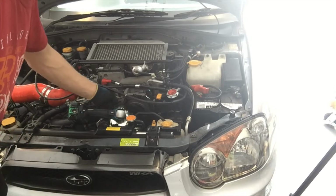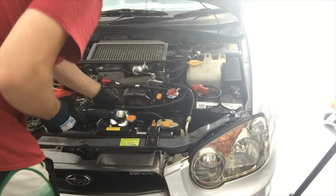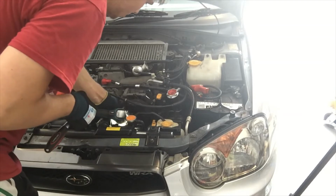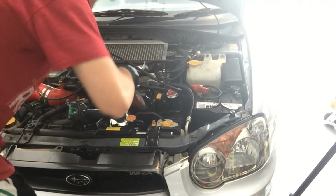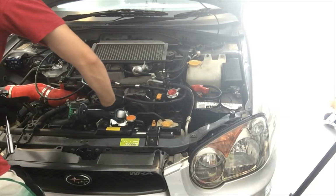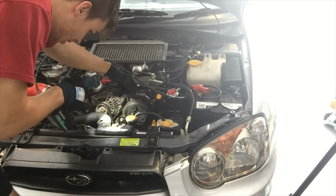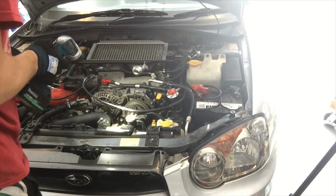The way I was told, it shouldn't be easy to bend the belt, so it's still a little bit easy. So tighten away. Alright, a little bit more. Alrighty, that seems good there. So that's tight. Now I'm going to tighten the bottom bolt. So I'm going to tighten that bottom bolt now, and it should be good.